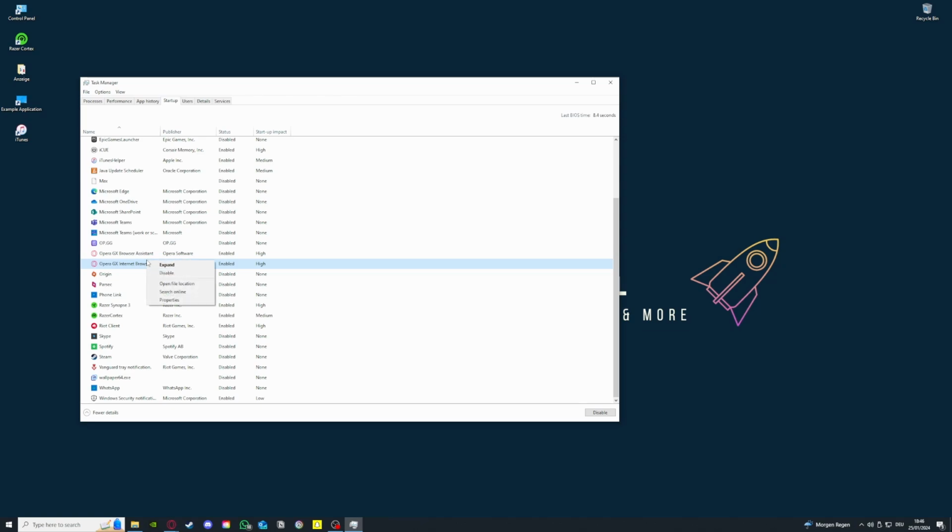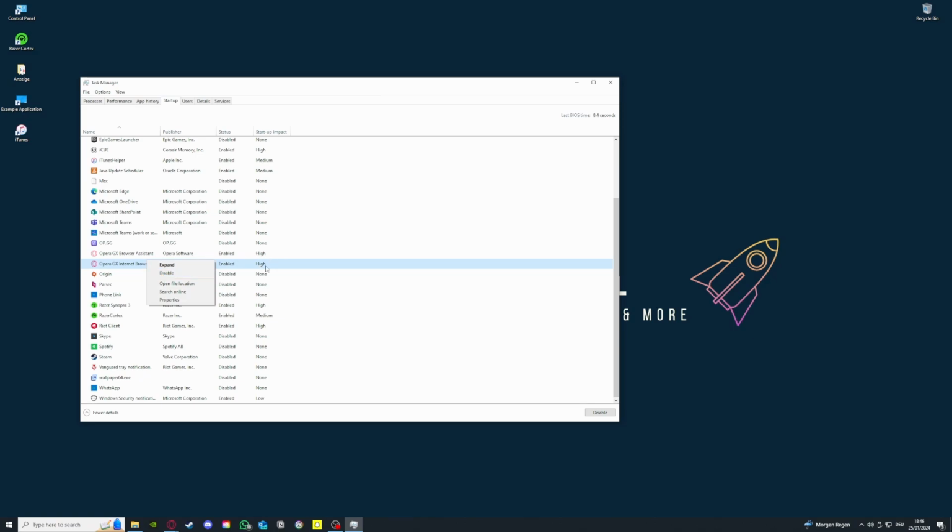So basically what you want to do is right click and then disable. Basically that means that if you start your PC, you open Windows, you go on your desktop, it's not automatically starting Opera GX or any other program you have running in the back.